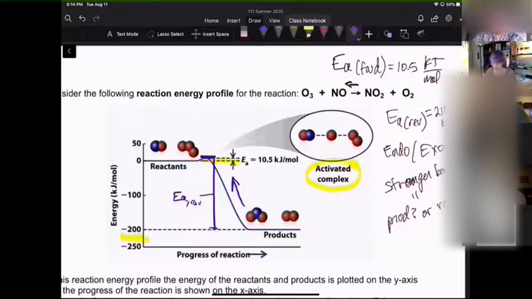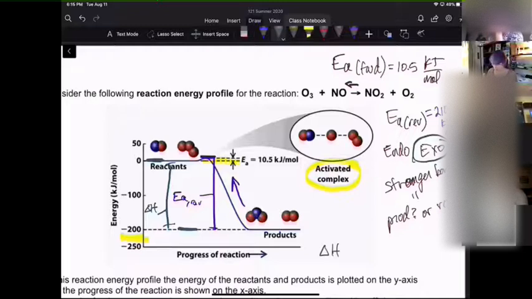Is it endothermic or exothermic? So I'm going to write that in blue. When we think about the energy in or the energy out, we're going to start with the reactants. And in order to go to the products, what happened to this amount of energy? This is going to be our delta H. Is it absorbed or released? Energy in or energy out?